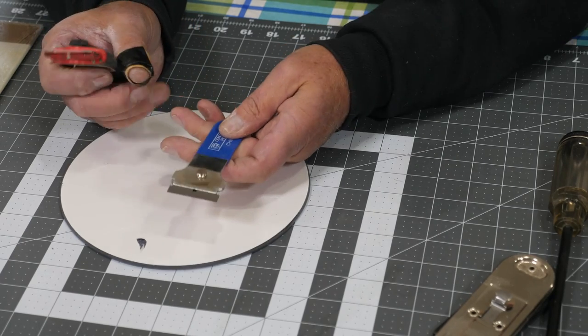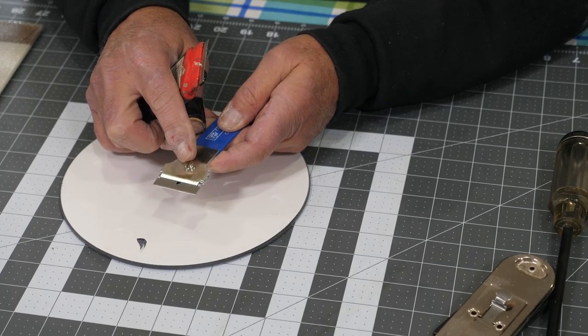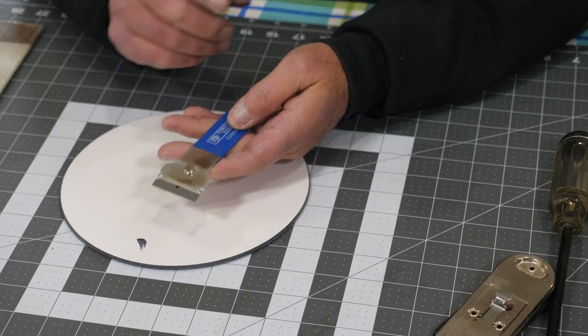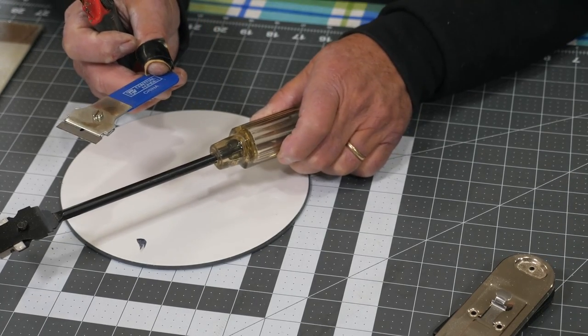You can also get one like this, has a very heavy-duty steel handle, and you have to loosen this screw up here to change the blades. This did come from Harbor Freight, and they come in a whole set. In fact, that's where this one here came from too.